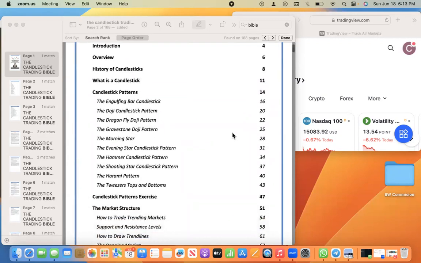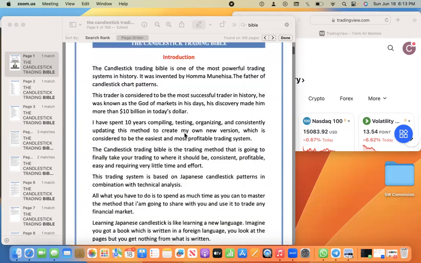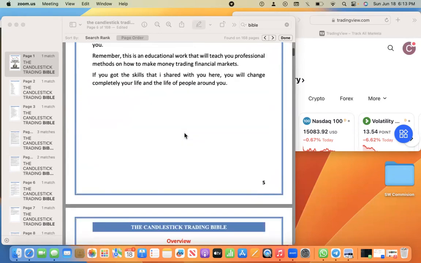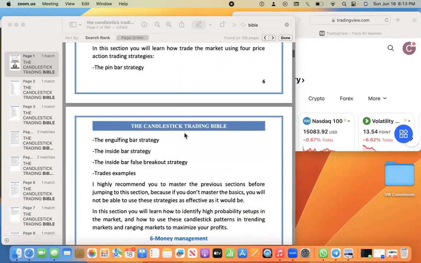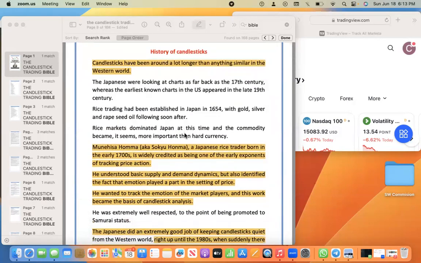So this is a pretty lengthy book. And we're actually not going to be able to get through all of it today, but we are going to get through the introduction to candlesticks. And we're going to go over a few candle patterns that I want you guys to start to recognize when you are looking at your charts, right? So I did highlight some things. I'm not going to read all of this, but whatever is highlighted in yellow is going to be what we are going to discuss, which starts on page 8, right? And again, if you guys are taking notes, you can write that down. I encourage you to read all of it, but page 8 is where we're starting today's review.